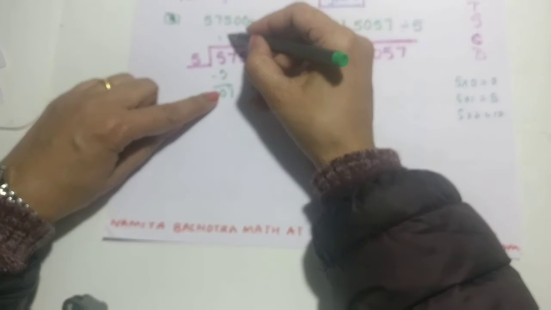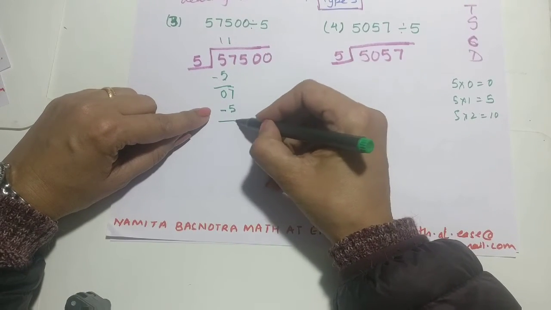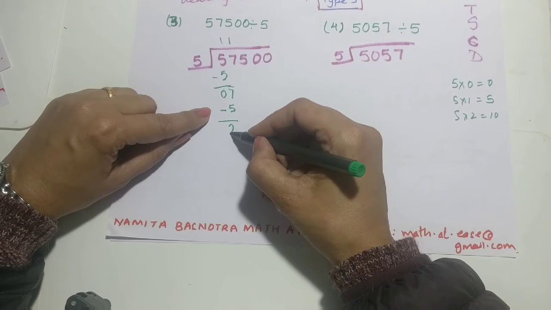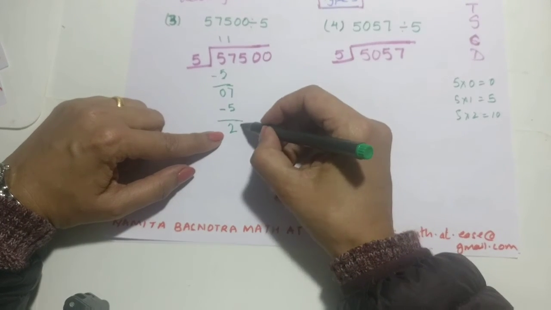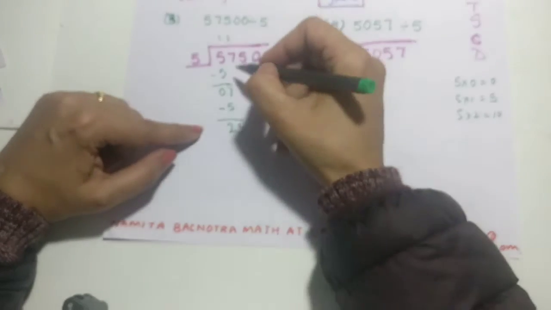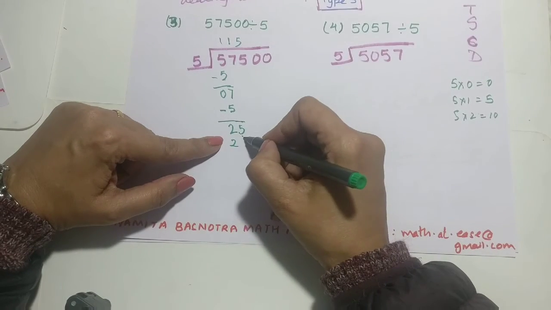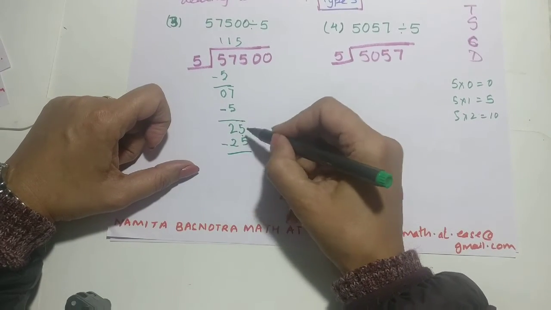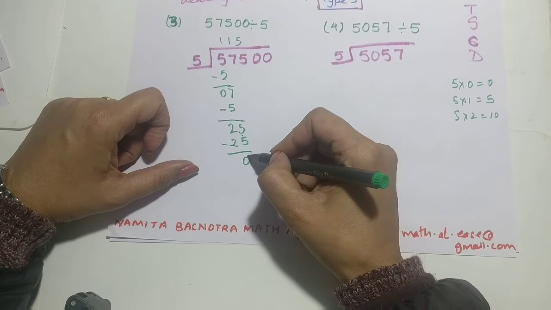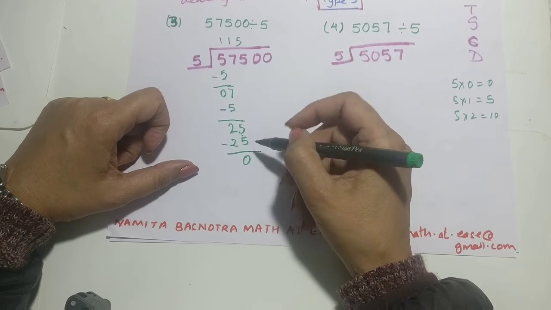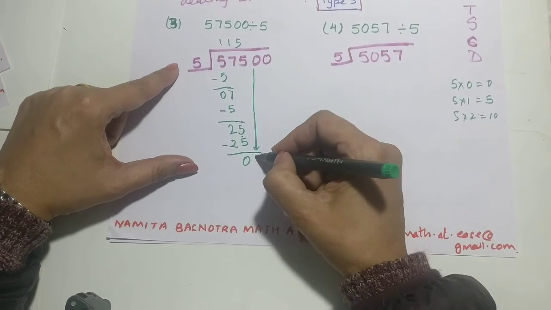Okay, again 5 ones are 5, see the table I've done, then I'll do my subtract, then I get 2, check is okay, then bring the digit down, which is 5. Again say the table, we have 25, so 5 5s is 25, right? Subtract, 25 minus 25 is 0, so 0. And after that, first check is okay, and bring the digit down. After that I'm getting a 0.